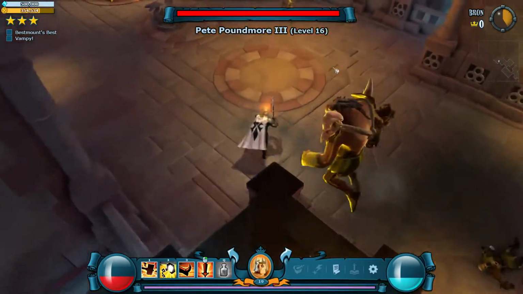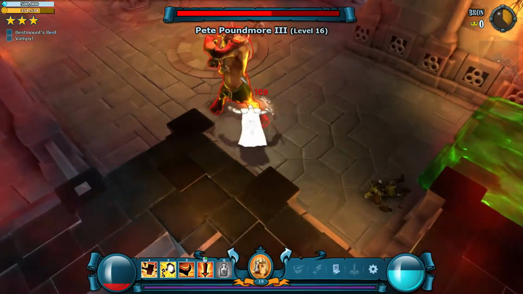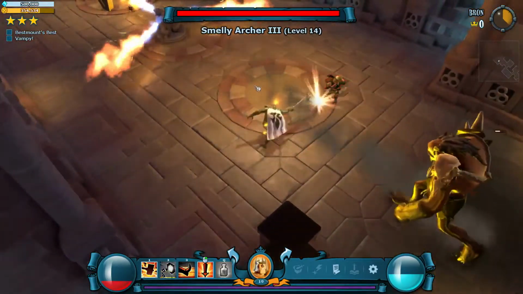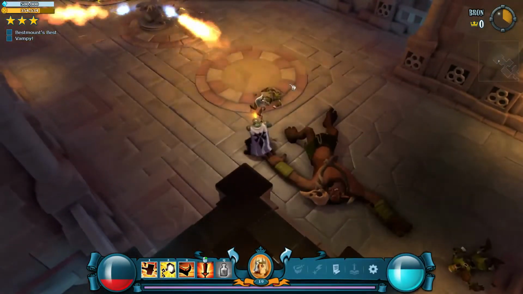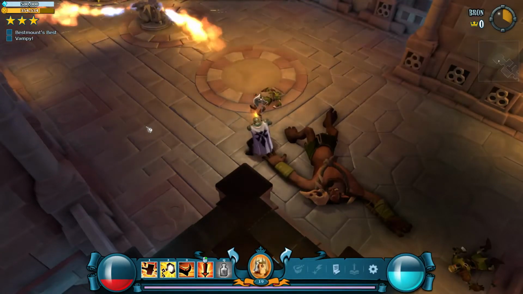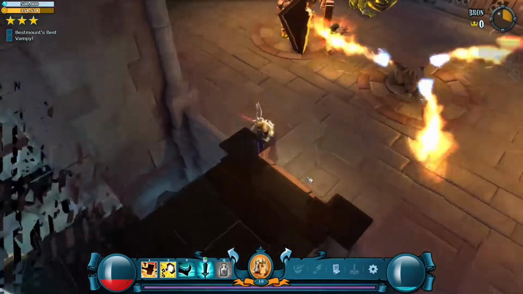Yeah, so I mean, you can see that with this guy charging, I realize you're trying to set up one archer, but if you had one Cyclops that was doing it instead, you'd be able to have 3 archers instead, right? So that's triple the amount of damage. The Cyclops, or the Pete Poundmore, isn't going to be the thing that deals damage when they're on charge. It's going to be the archers.